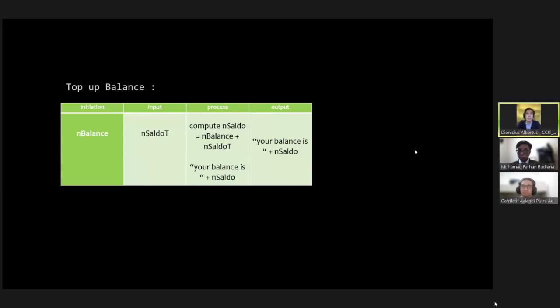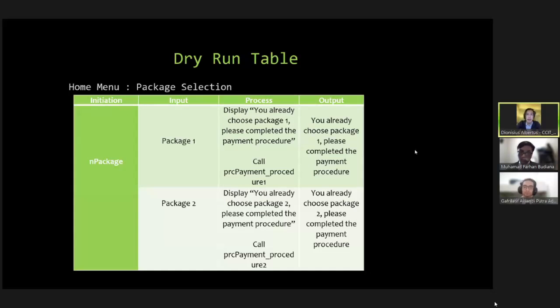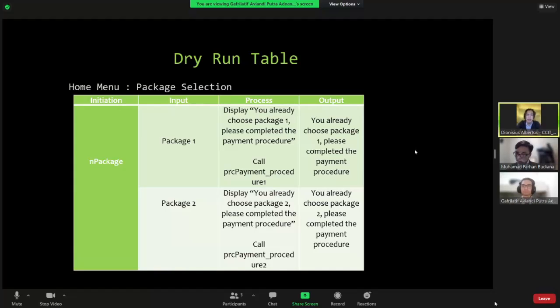And now I will explain about the dry run table. So in the dry run table, there are 4 parts. The first part is initiation. In this initiation, we have to enter the initial program to run the program. As our example, we enter the package. Then the second is the input part.